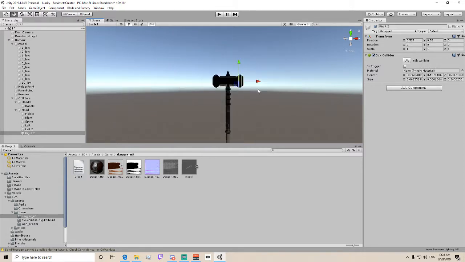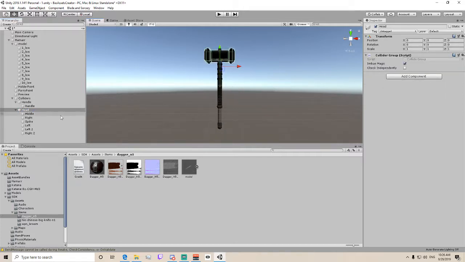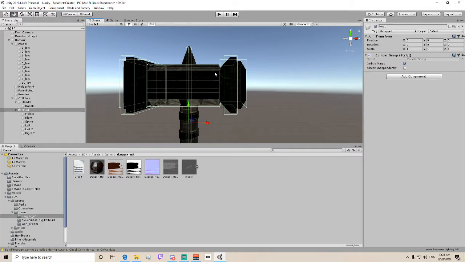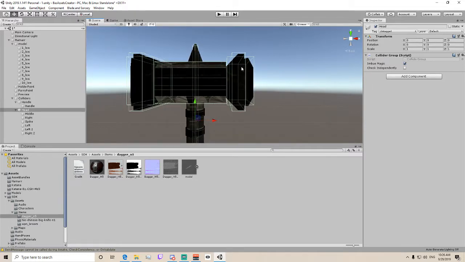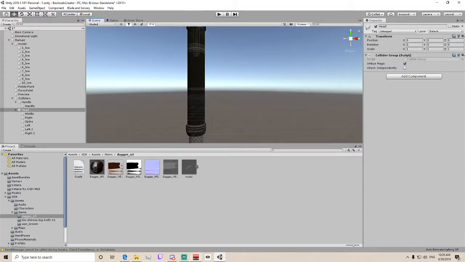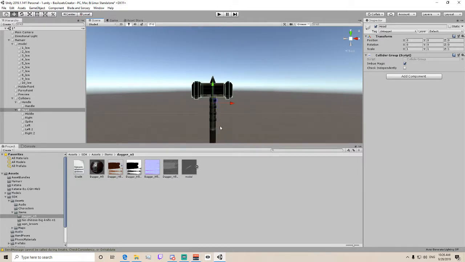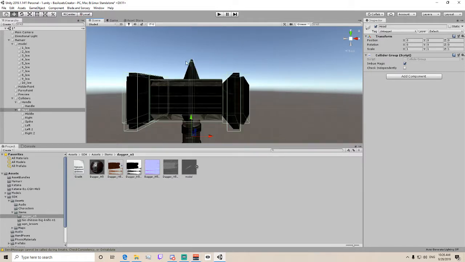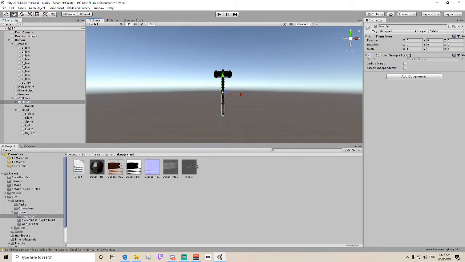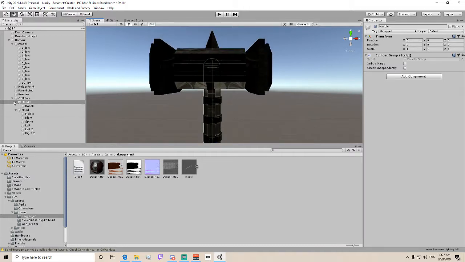That's good enough. Okay, so now when we go over all of our colliders, that's the head. I mean, aside from the spikes, like I said, I'm not too worried about that. Everything is good. You got some intersecting, which is fine. There's a tiny gap here, but the chances a weapon ever goes through that is very small, especially because other weapons have larger than paper-thin colliders. So that's what I want for the head. That's good. And then the handle, I just have that one collider, which we know works. So that's the colliders done.